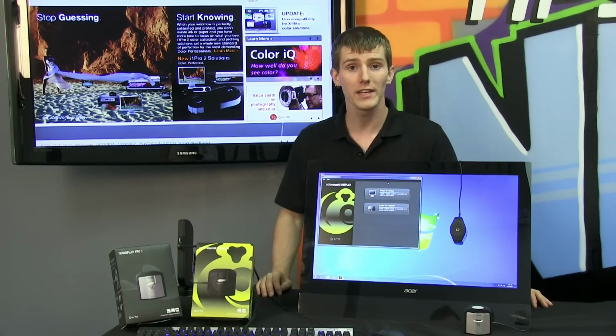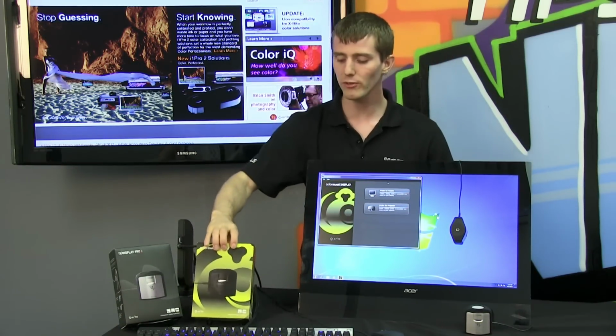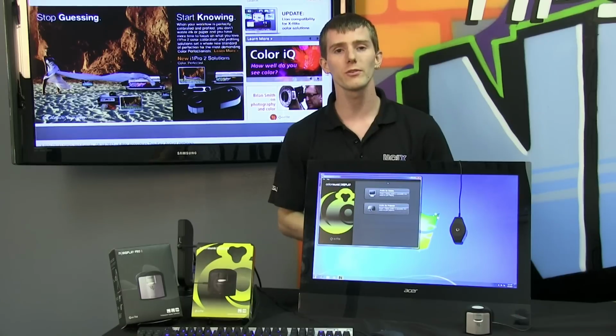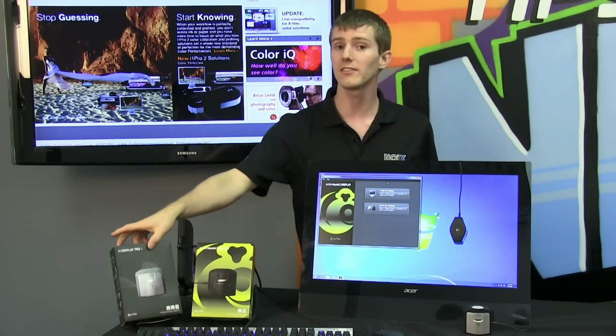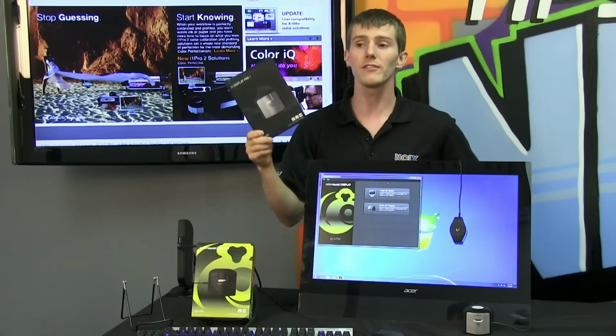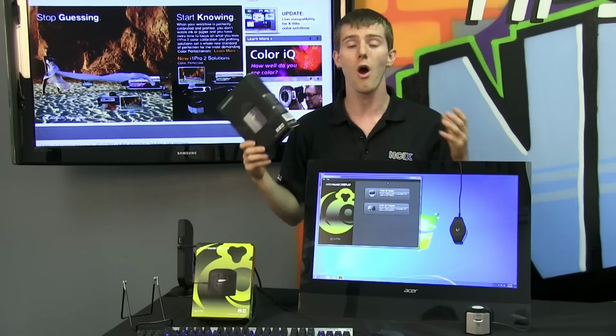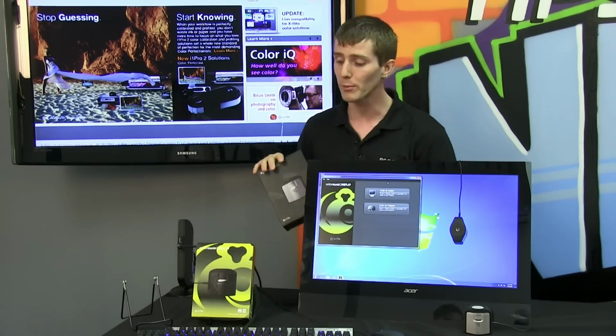Now, there's a wide variety of options available, everything from the basic ColorMunki we've got right here, which is suitable for your average user or your amateur user who does a little bit of graphic design. You can calibrate your single monitor. It doesn't use nearly as advanced a technology for the sensor as something like an i1 Display Pro. So this is great if you're going to be setting up a lab or if you want to do quality analysis on monitors that are coming off a production line.